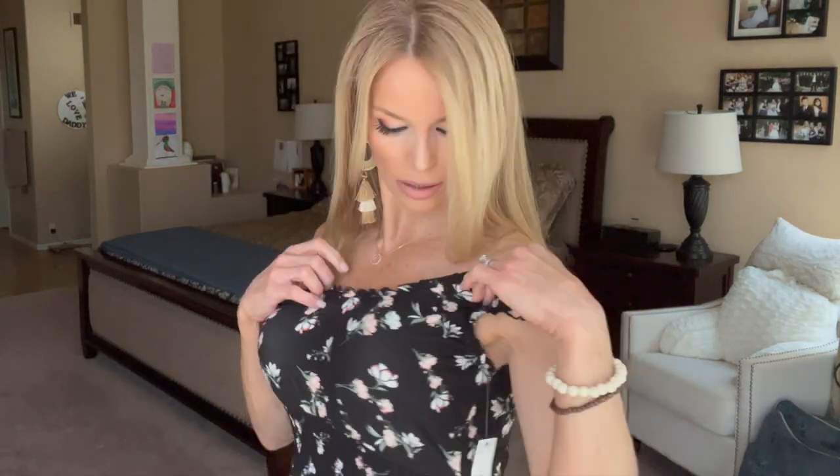This is just a really cute everyday type of dress. I'm wearing rattan style earrings with some little tassels from Venus, and some layering bracelets I purchased from Walmart last year — I'll link something very similar. The pattern is really pretty — it's floral with some pinks and seafoam greens that are really in right now. The neckline is completely elastic with ruffling detail right through there, and it doesn't go down too far, so you don't have a problem with the bra. I think I'd prefer to wear it off the shoulder.